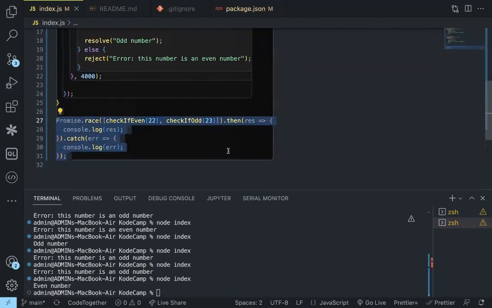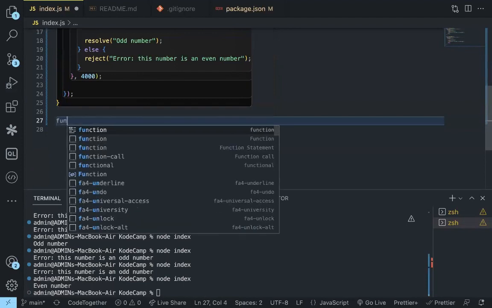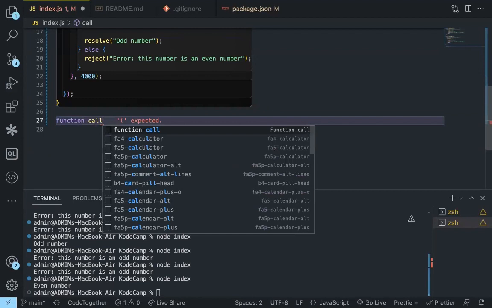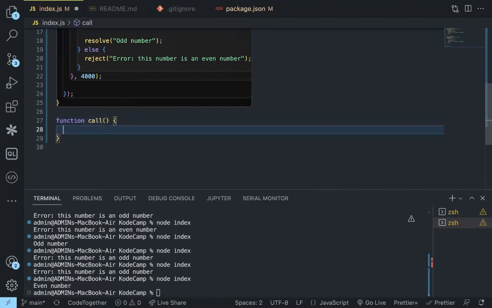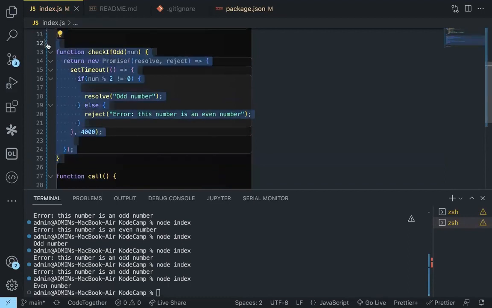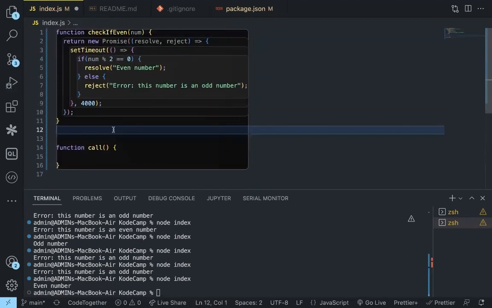So I wanted to talk about async await briefly, right? So let's see. If I have a function here, I'll just call that function call, right? And then let me delete one of these because I just need one.